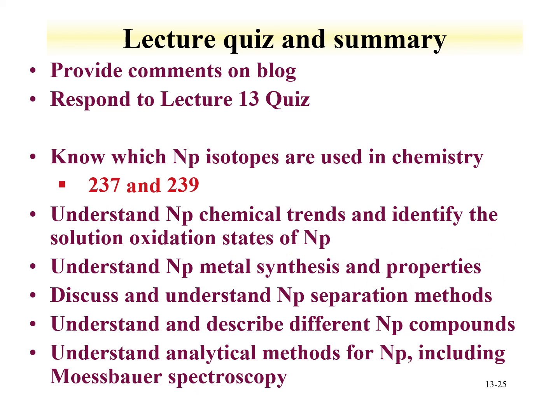You should be able to discuss and understand Neptunium separation methods. There are a few separation methods that are discussed in this lecture. There will be more in the lecture on separations. You should understand and describe the different Neptunium compounds that were discussed in this lecture, everything from simple binary inorganic compounds to organometallic complexes. And you should understand analytical methods for Neptunium, including Mössbauer spectroscopy. And again, the Mössbauer links with the gamma lecture.